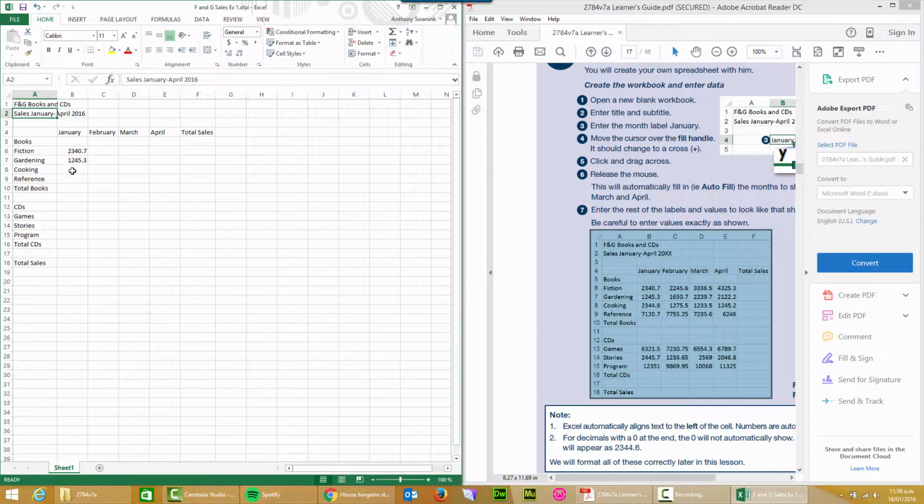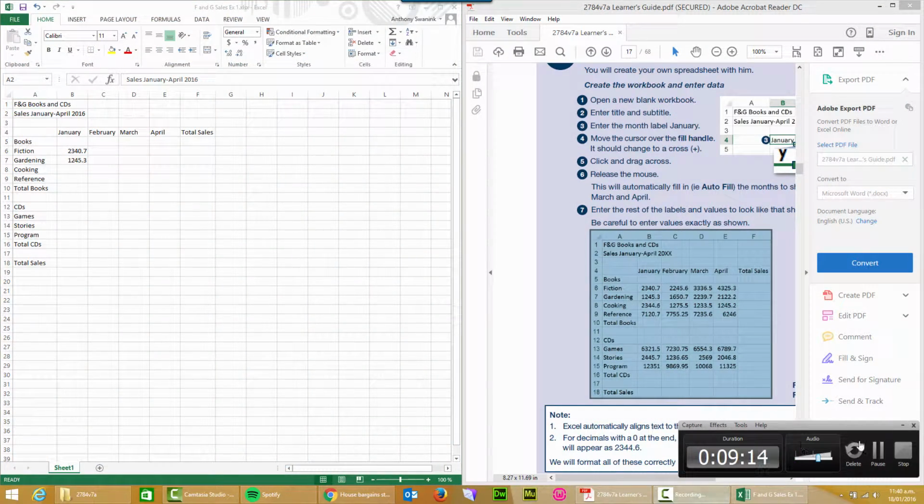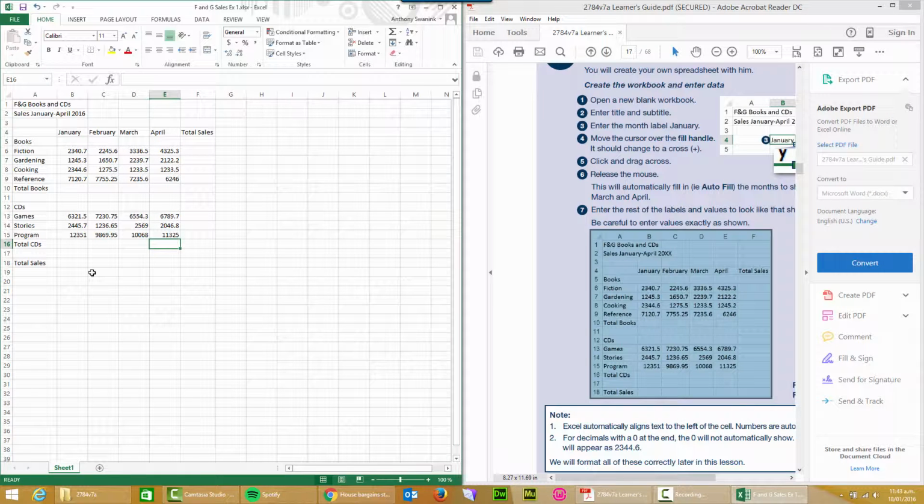And then I'm going to make this column back to about the width that it was before. Now your job and my job is going to be to type the other numbers that need to go into here. So I'm going to pause the video again, and then we'll come back once we've got those things in place. Alright, so here we are back again. I've filled in the numbers, and obviously I've got the labels in the right place. So these are called labels, these text items here, even though they're headings sometimes, and we've got the numbers in place, and these are called values.